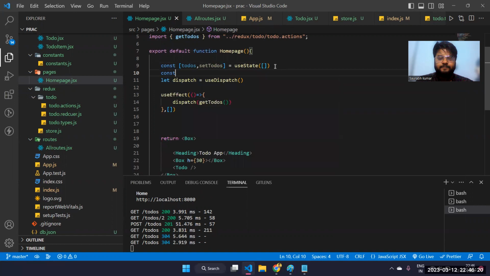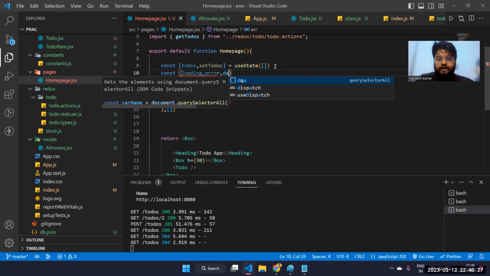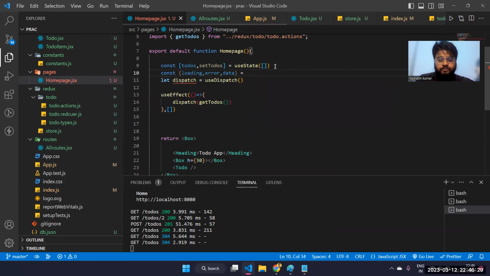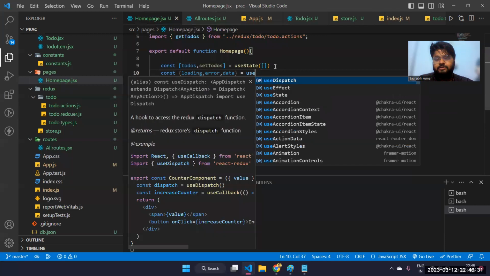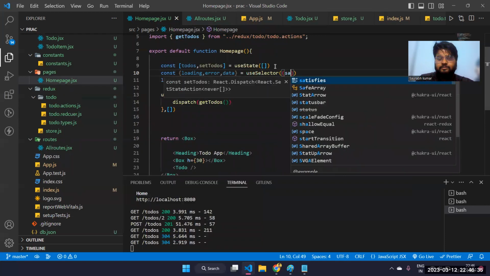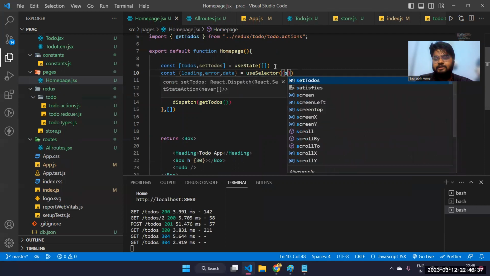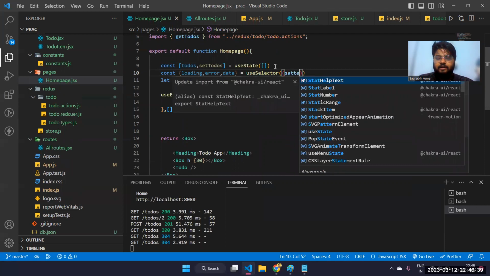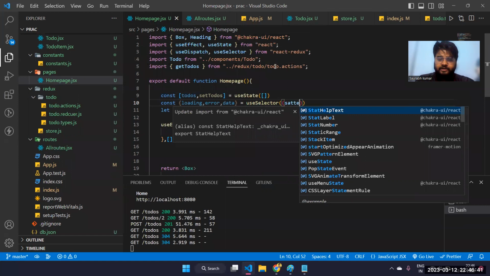So I will say const and put our object. Now we will have loading, error and data equal to useSelector. To use our Redux reducers and all the things, we have to use this inbuilt function that is provided by React Redux.